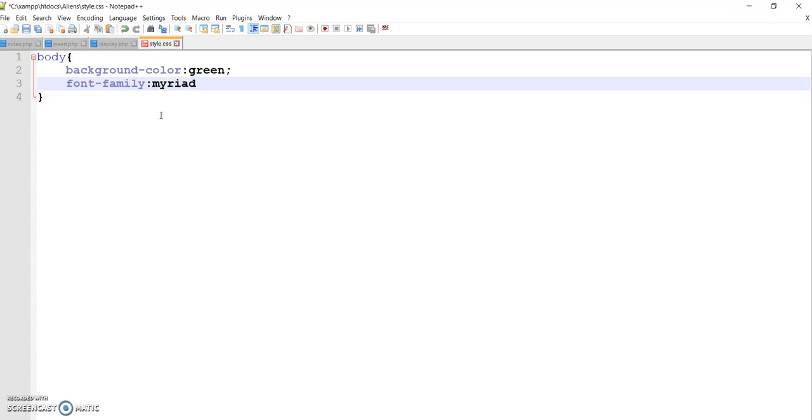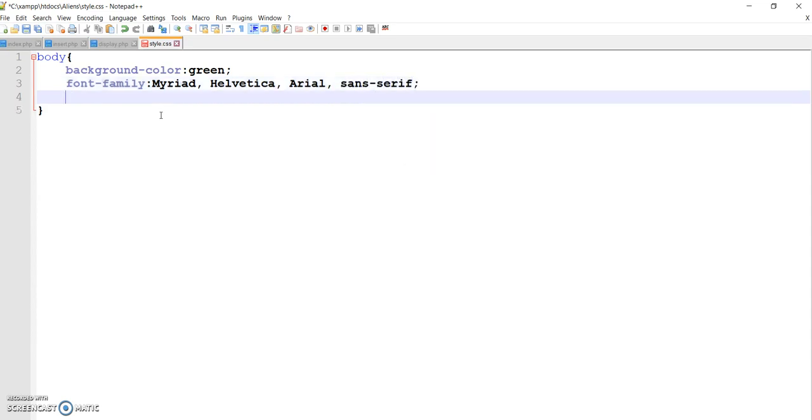Myriad, it's just a random font to be honest that I'm trying to use. Arial, Sans. You can search all those font families and choose one from the internet.